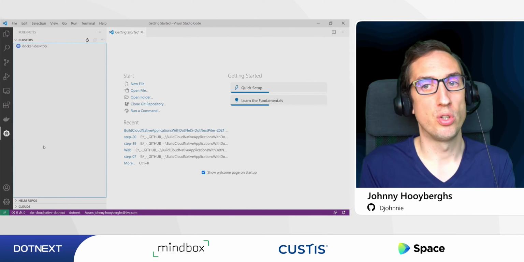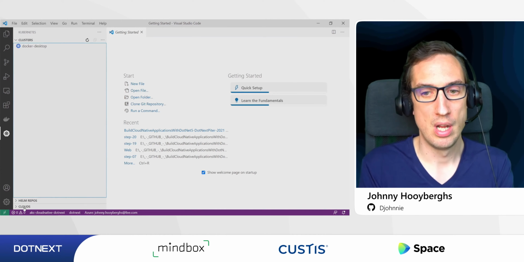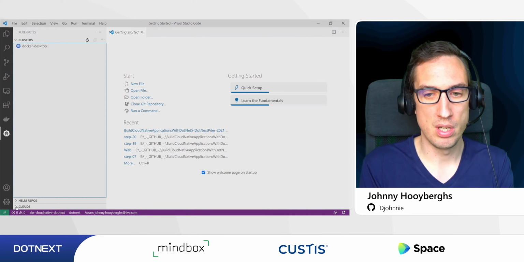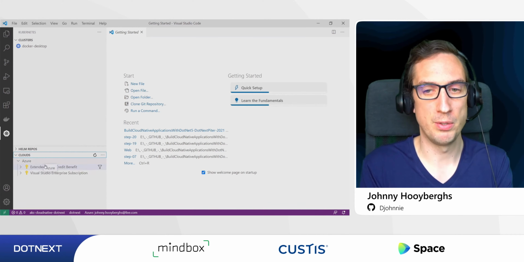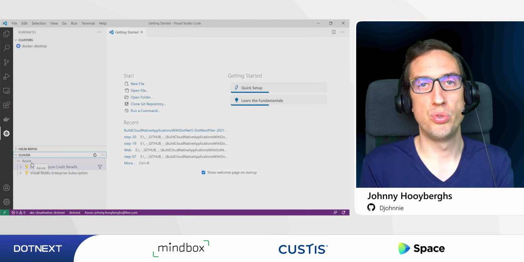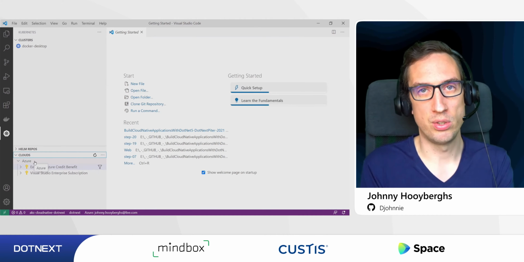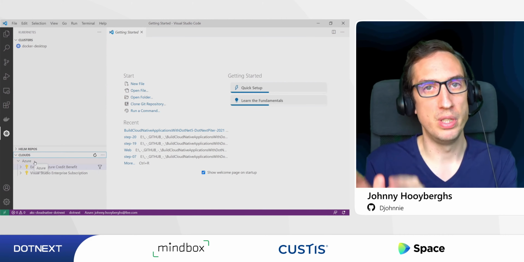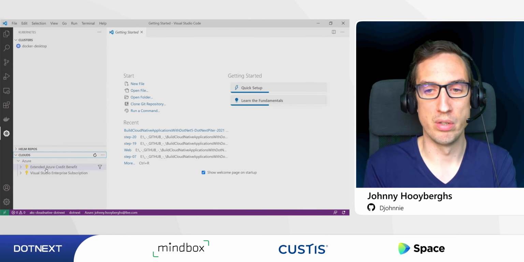But now I have created a Kubernetes cluster in Azure, so I'd like to connect my Visual Studio Code to that cluster in Azure. If you look at the bottom, you can see that there's an option called Clouds. So you can connect to your Azure cloud. I can't show you today because I actually can't figure out how to disconnect from this Azure connection. But if you just double-click connect to the cloud, it will ask you to download a specific extension for Azure. So you can install that extension. Then you can connect to Azure. It will open the browser for you. You need to log into your browser, and then it will redirect to Visual Studio Code, and you will then have access to all of your subscriptions.